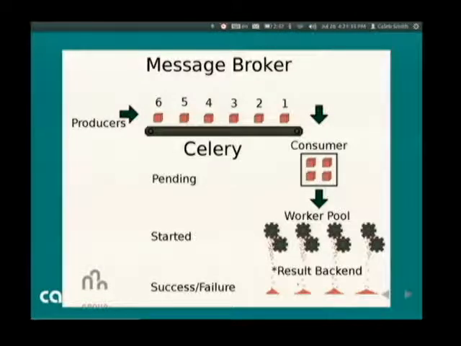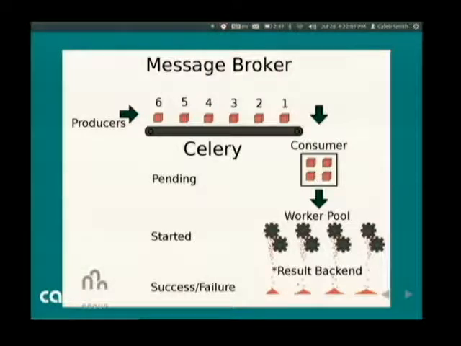Before I go into further detail, I need to mention that in this diagram, I'm assuming all default configurations, and in a moment I'll unravel a few of the details of things that you can tweak. By default, it consumes 4, and when tasks go from the broker into the consumer, they are considered to be in a pending state.